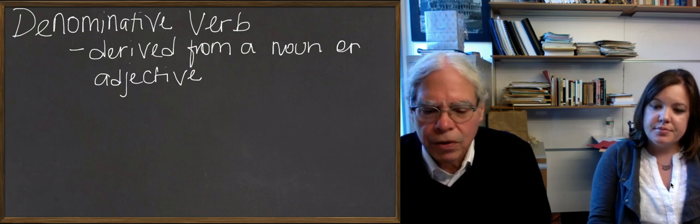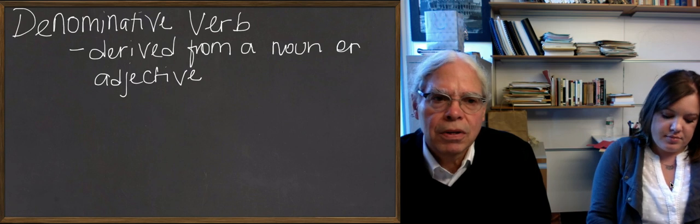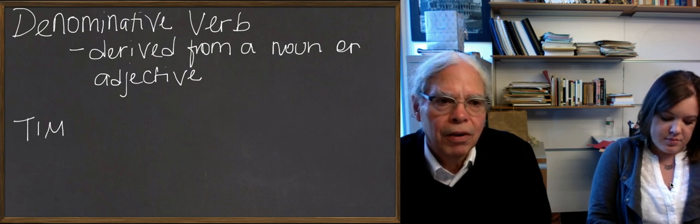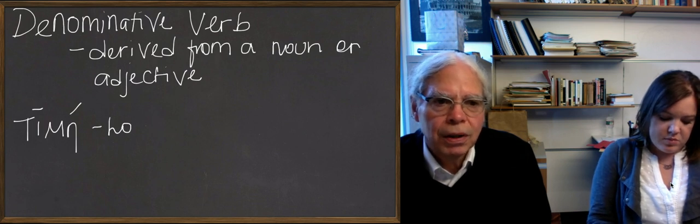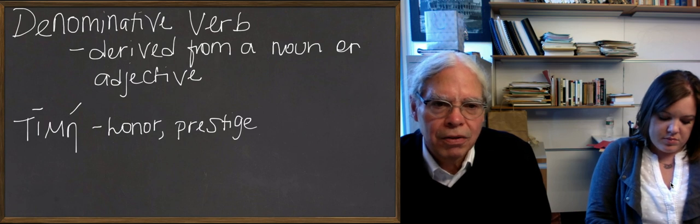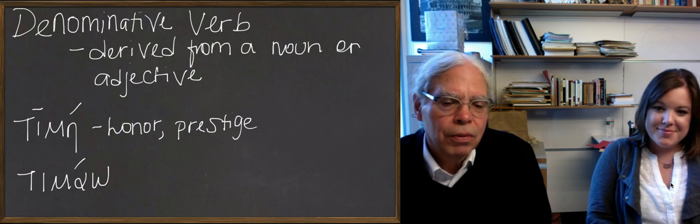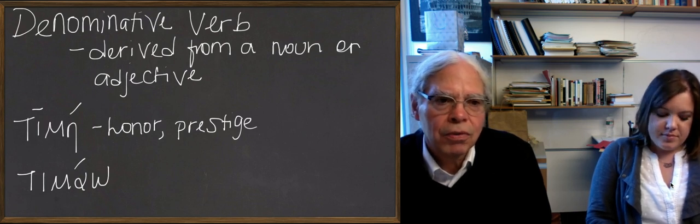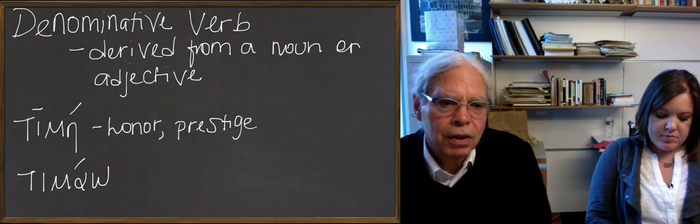So the first noun, the exemplary noun that we learned, is the noun time, which has a long iota too, as well as an eta, and it means honor or prestige, a big concept for Greeks. And so here you see the simple way of making a verb out of that in English: there's the noun honor and the verb to honor someone, just like you can do that with friend on Facebook. I am your friend, but I want to friend you. So when you make the verb out of time, it uses the older form of the noun, that is, before the alpha changed into an eta, and so you get timao.